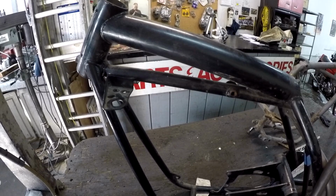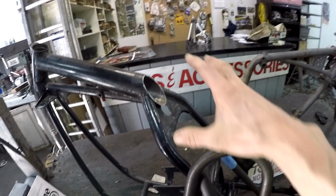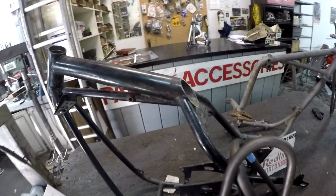Funny thing about this frame is, though it was butchered by this previous owner, before you start hating on me for cutting up another Norton frame, I'm taking it back from the dead, trust me.